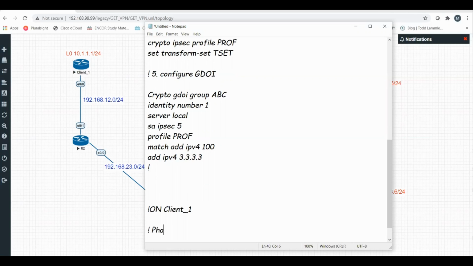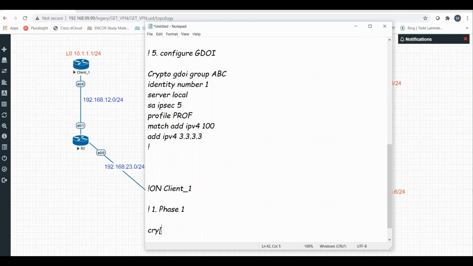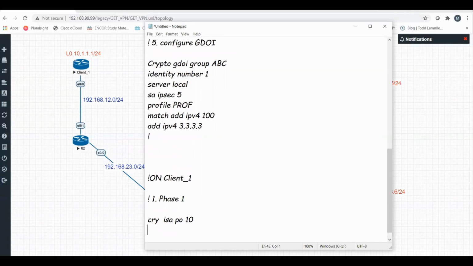The first thing that I have to do is, my first task is to create a phase 1. I'll do it fast. I don't need to write the whole word. Either you can write it like this, or you can shorten it to PO. Crypto ISAKMP policy 10.